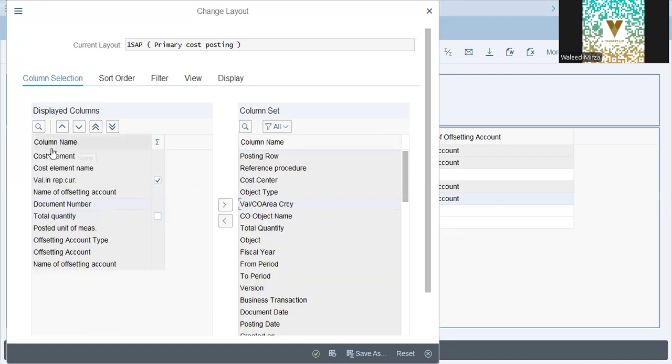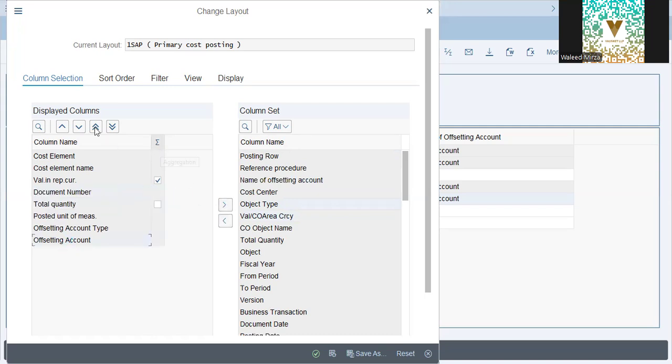Where is cost center? Cost element. Okay, offsetting account.